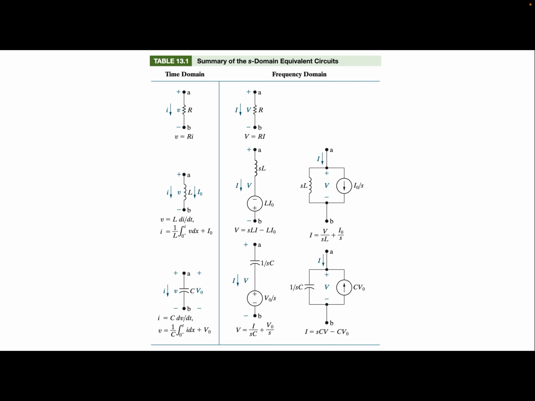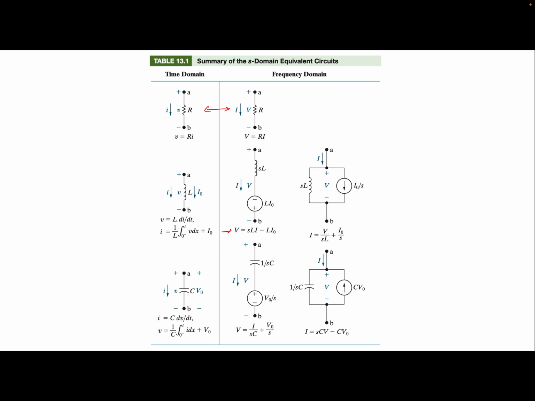Okay, here's a summary of what we talked about in terms of finding these models. We started with a circuit element. We write down its VI relationship. Then we find the Laplace transform of that, and then we construct a model. In the case of a resistor, it was very simple: resistance was constant, and V and I just got transformed into the Laplace domain. The relationship for both the inductor and the capacitor has a derivative, so we found the Laplace transform of that derivative.